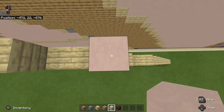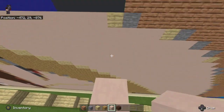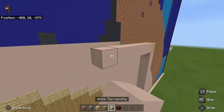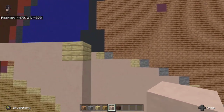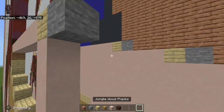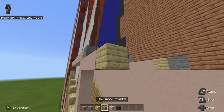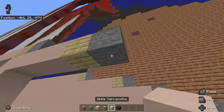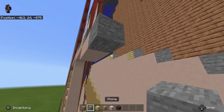So, 2, 3, 4, 5, 6, 7, 8, 9, and then place birch wood plank on top, and then we place white terracotta all the way over to the left. Okay, to the right of the birch wood plank, we're going to place stone. Then underneath the stone, we're going to place white terracotta going 3 to the right, 1, 2, 3, and then place birch wood plank to the right of it, and then stone to the right of the birch wood plank. Underneath the stone, we're going to place this white terracotta, and then place one white terracotta to the right of the white terracotta, and then place stone to the right of it.